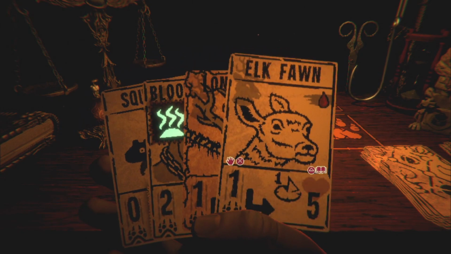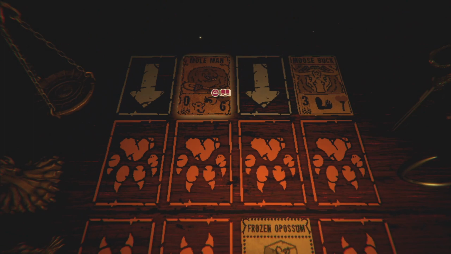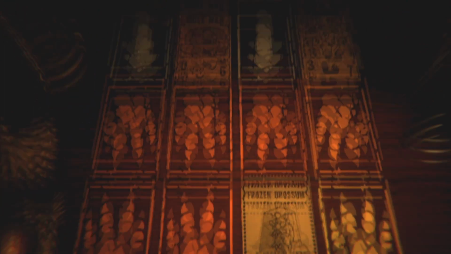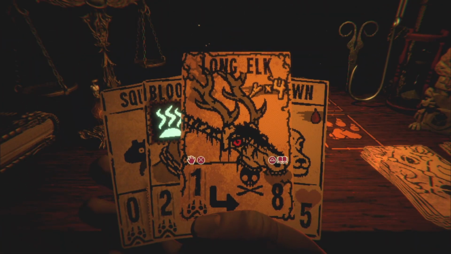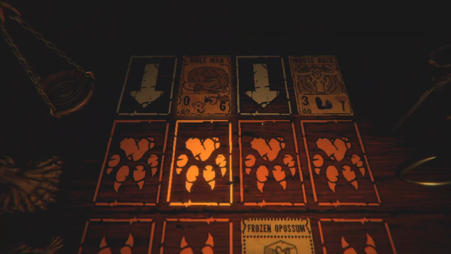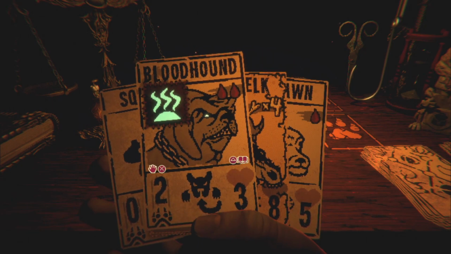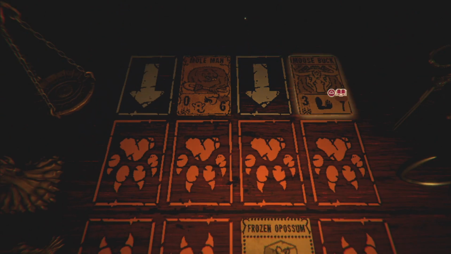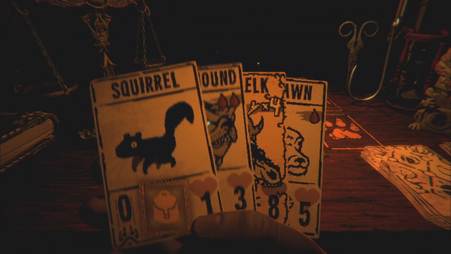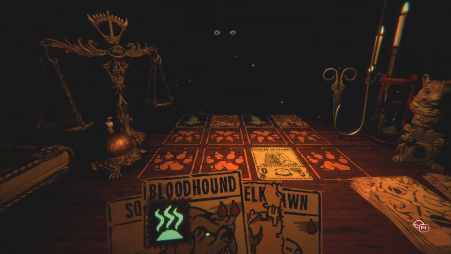Let's play the elk fawn. Okay. So what we got up is Mole Man and Moose Buck. Yeah, we want to try and kill off Mole Man as quickly as possible. Well, that's going to take a bit. I know. He's got like 6 health. Yeah, but thankfully no attack. Oh. Okay. So we can't play the long elk yet. Yes, correct. So do you want me to put the elk fawn in front of the Mole Man? Sure.